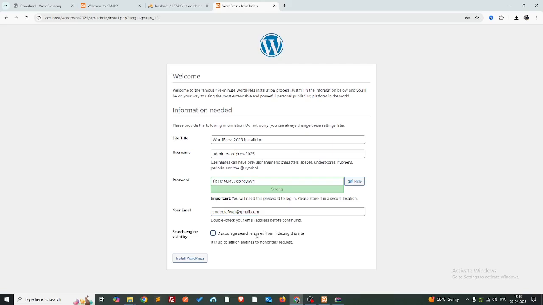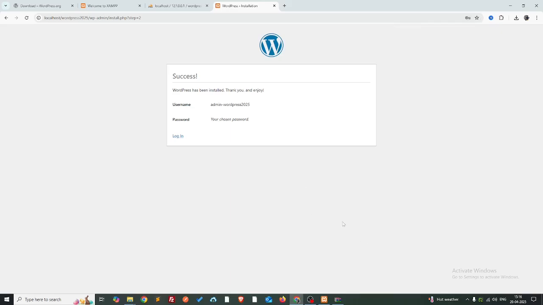For now, if you are working locally, you can check this. This will tell search engines to disable indexing, so the site will not appear in the search results. Make sure we enable this again and uncheck this button whenever the website is moved live. I will guide you on that in further tutorial videos. Now you can hit this Install WordPress button.